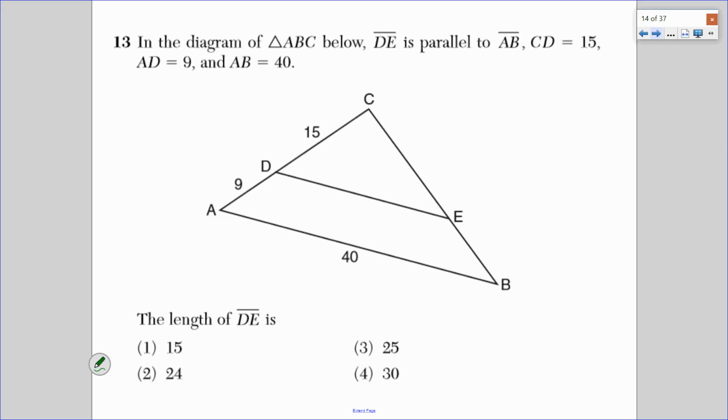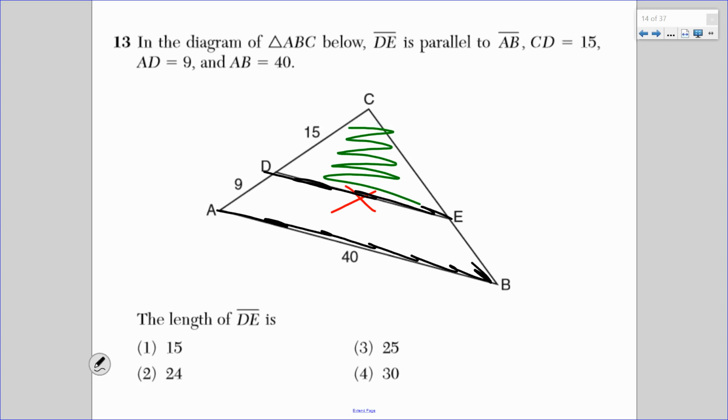Number 13. Candy corn bases separate. If there are no bases, put the top over top, side over side, and the bottom over bottom. Yes, I have geometry songs. You can check that out under my channel as well. If the bases are involved, I call these candy corn problems because it looks like those gross candies you get around Halloween time. The bases are involved. So I'm going to separate my triangles. I got triangle CBE.